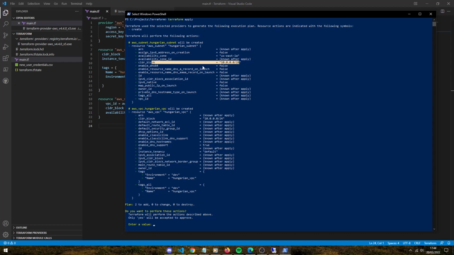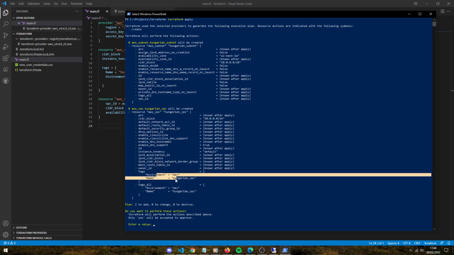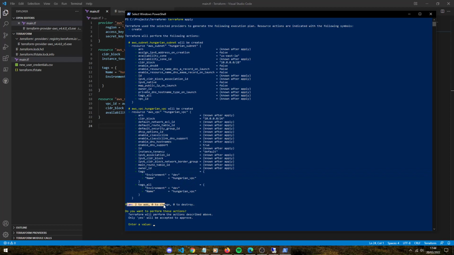So this is the CIDR block we're using, and it's not going to create DNS. It's not going to put in the DNS records, the ID and the association ID. It just kind of goes through all this stuff step by step. Then next it's going to create that virtual private cloud. So we get this CIDR block, we go through here, and this one does enable DNS support by default, looks like, and then the instance tenancy, which is default as we wanted it to be, and then we get the environment. This is the tags that we put in.